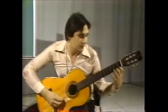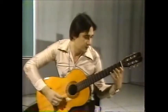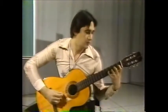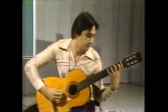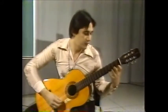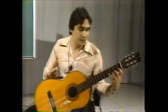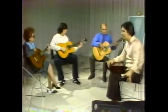Now we're going to do this on the first string. We're going to do it on the second string, the third string, the same thing on the fourth string, fifth, and sixth string. And when we get to the sixth string, we're going to go back to the first and do it over and over again. Remember, throughout this exercise, do not move that thumb. The thumb should remain there in the middle of the neck and pointed straight up at all times.